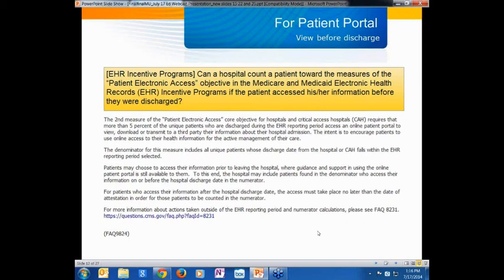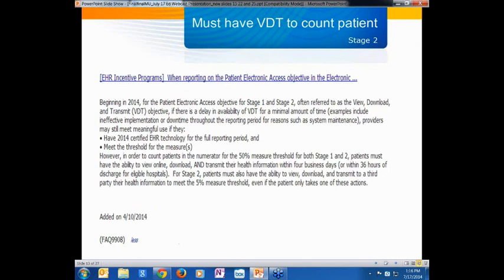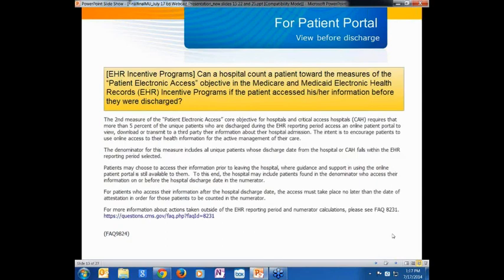Well, the point is there are always going to be stumbling blocks. There's really no getting around it. But you can either stumble over them or you can be prepared for them and actually get over them. So if you have a portal plan in place, and this is what I'm going to talk about a little bit, you should be able to anticipate or at least absorb any bumps in your way. A portal plan should include some research about what the meaningful use criteria are, which is exactly what all of you on this call are doing right now. So good on you. You're all in a good spot there.